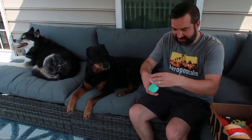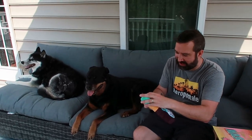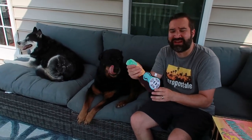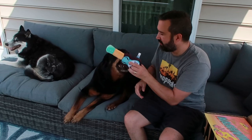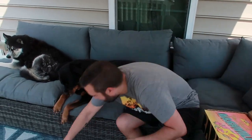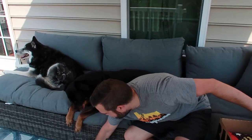I'm just gonna randomly pick something because let's go ahead and play that guitar. Country style, this is called the drool drops on my guitar. So instead of cool drops, drool drops. So it's got a squeaker in the middle, crinkly on the top. She's like a little puppy even though she is over 8 years old now. And she will just sit there and play with it, or she'll throw it down so I can go get it for her, and then she'll throw it down again. So it's like reverse fetch. Instead of you throwing it for them, they throw it for you to get for them. See, she's doing it again.